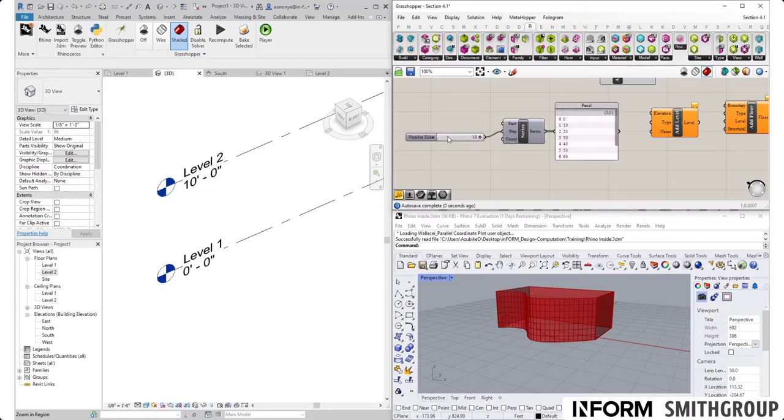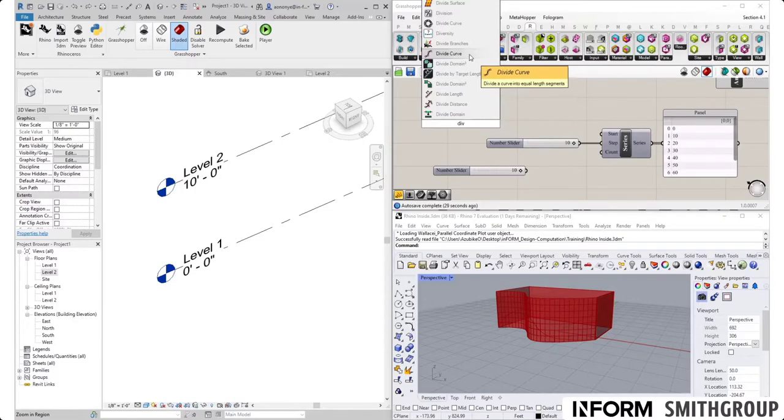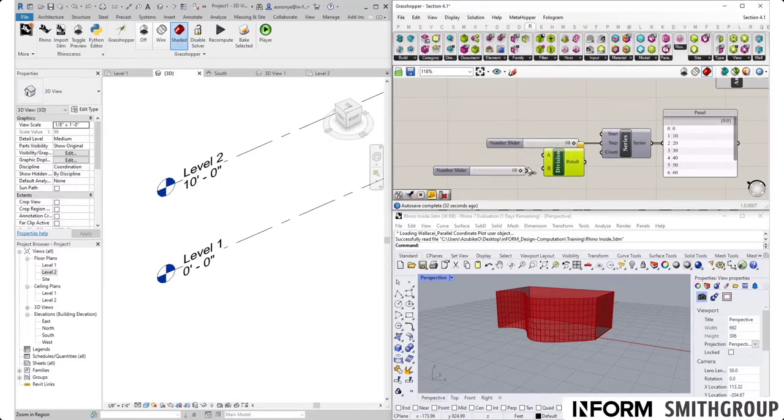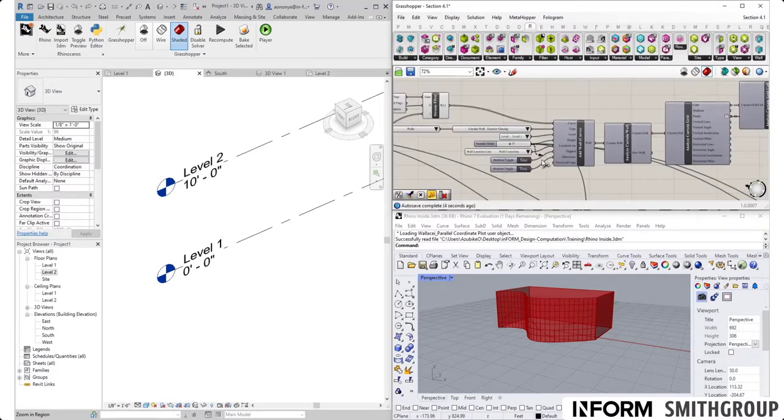And how many floors do we want? Well, let's control this as well. Okay, so control, we will divide this by the floor height, which is 37 here.